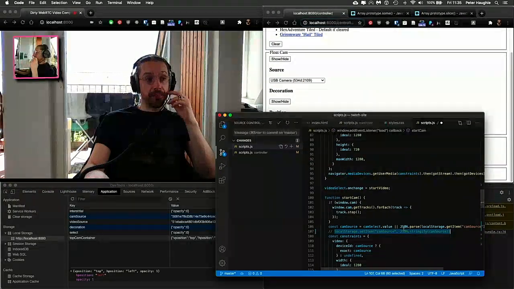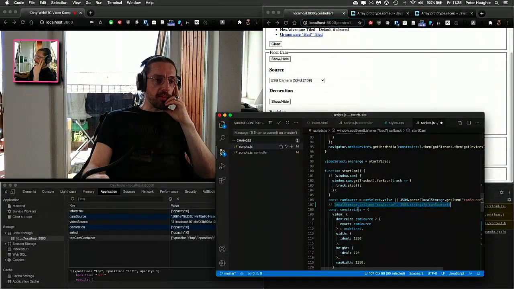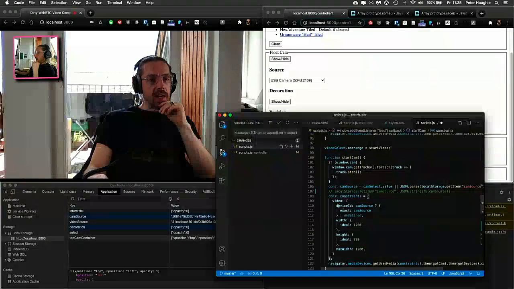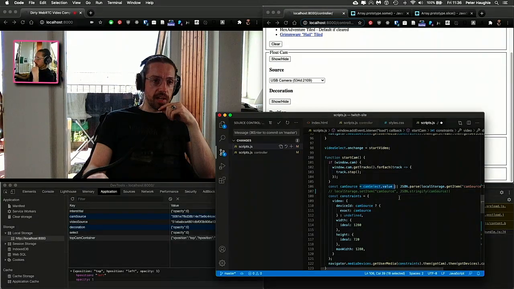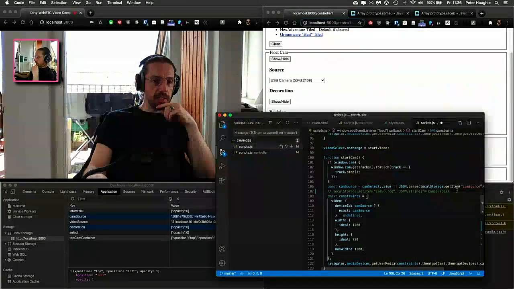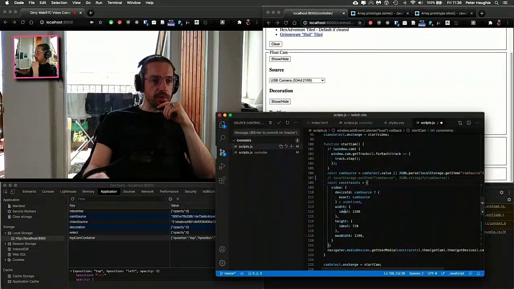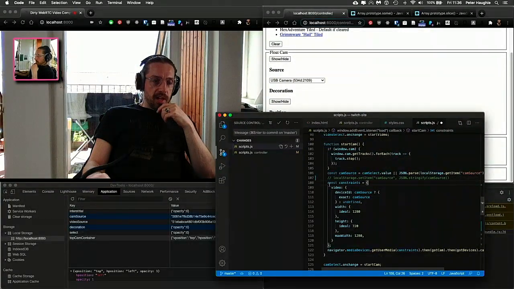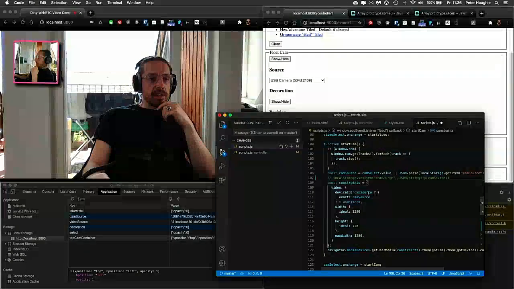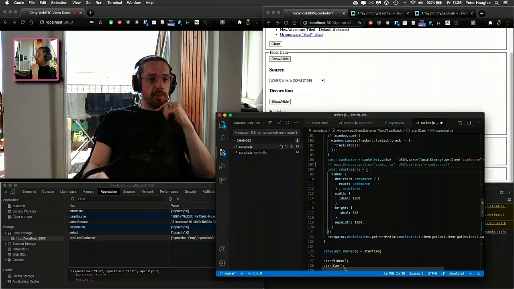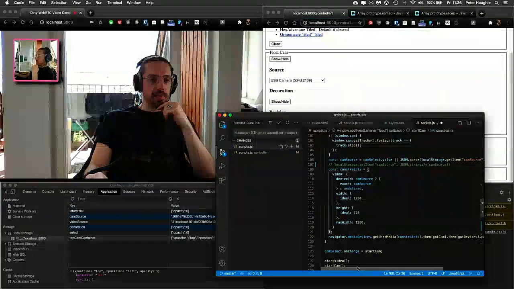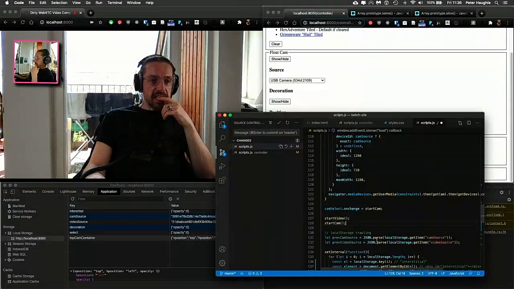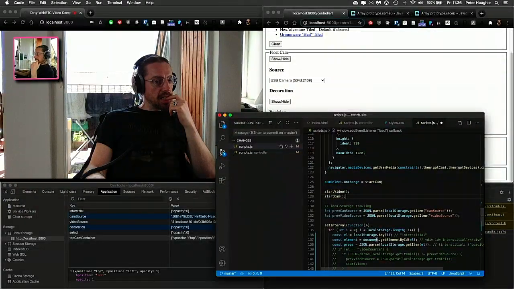Right, so the constraints here are just an object, a JSON object which has been created. And that JSON object has video device ID, which we're getting from the cam source select, or from the JSON object in local storage. And then we're saying, if it's exactly that, then make the source that, and at that point send that to .cam, and then once we have the device, we catch and so on. Right, okay.